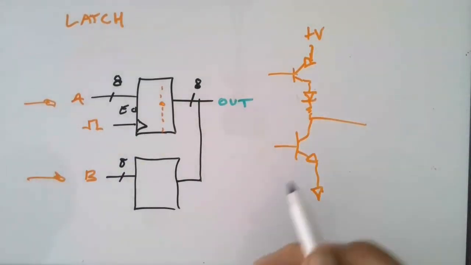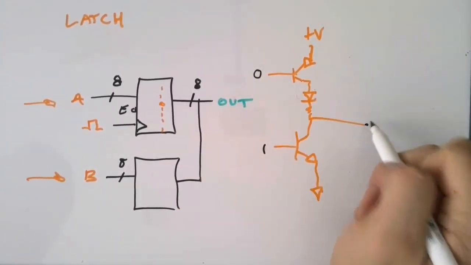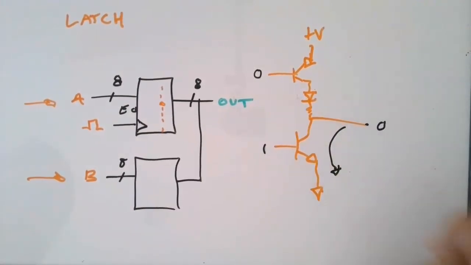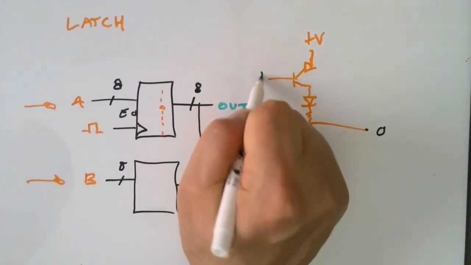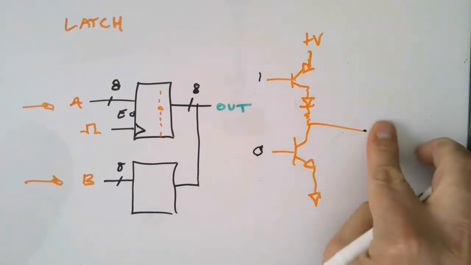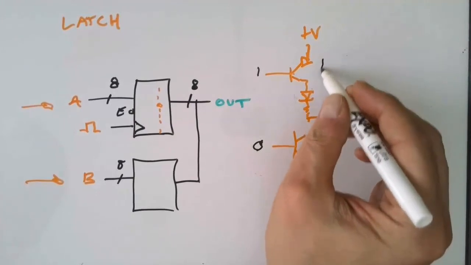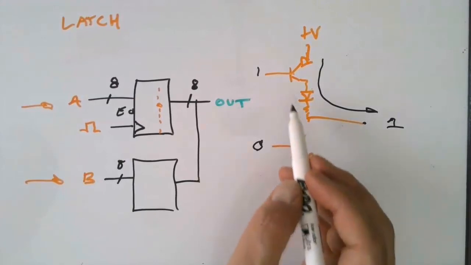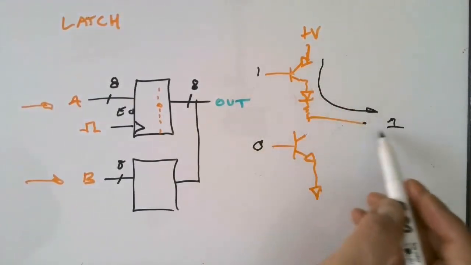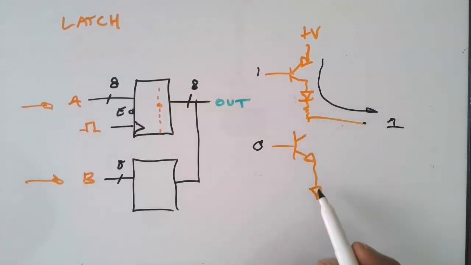So that if either one of these transistors is turned on, we can do what's called sinking current. For example, if this one was on and this one was a 0, current from this pin would go to ground, and the output would be a 0. Okay? However, if we turned on the top transistor here and turned the bottom transistor off, now this transistor is turned off. It's like there's a break in the connection, and the current flows out, which would be a 1. Okay? So that is called sourcing current. When current is going out, it's called sourcing. When current is coming in, it's called sinking, when it's coming into ground.